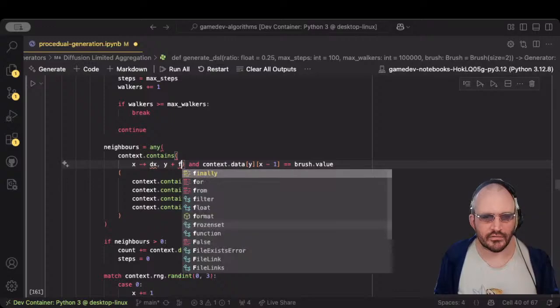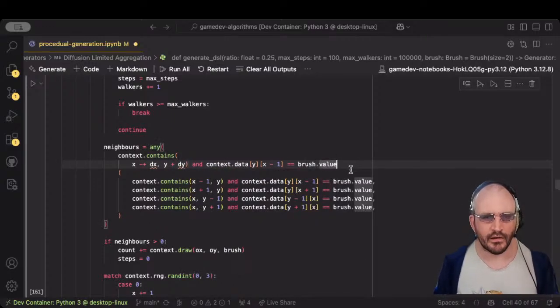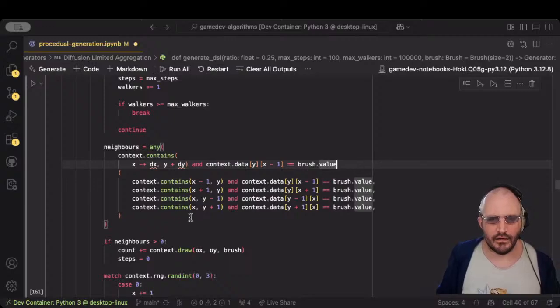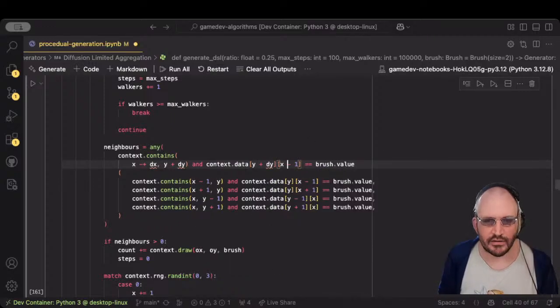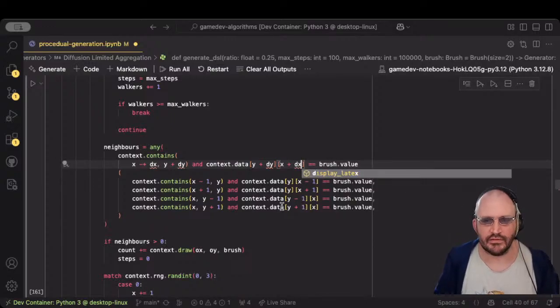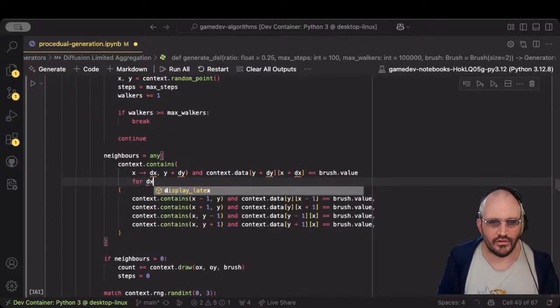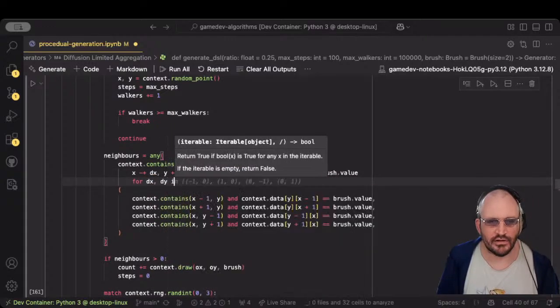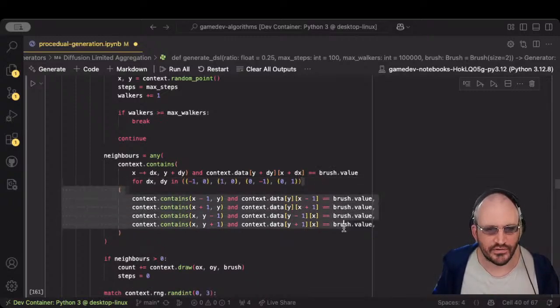y plus dy for, then this will be y plus dy and x plus dx. So we can take a generic case for this, for dx dy in, and then we'll store all of those offsets instead.